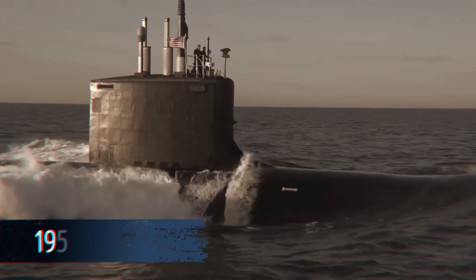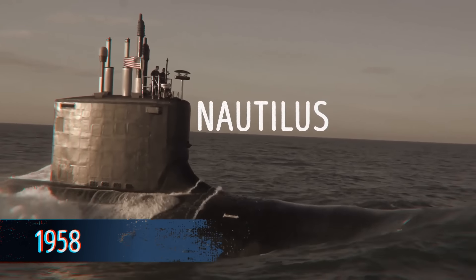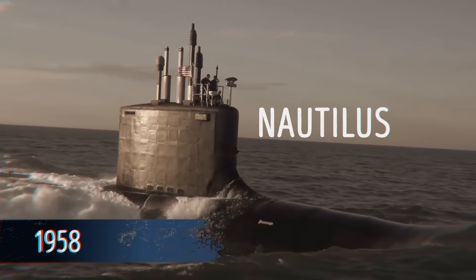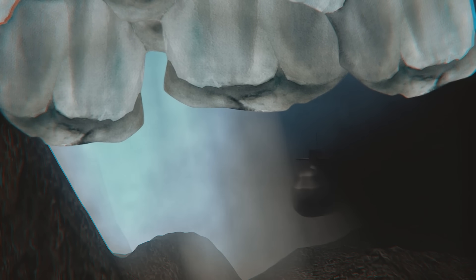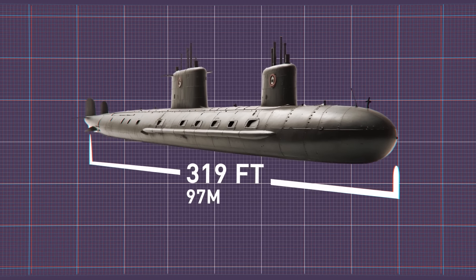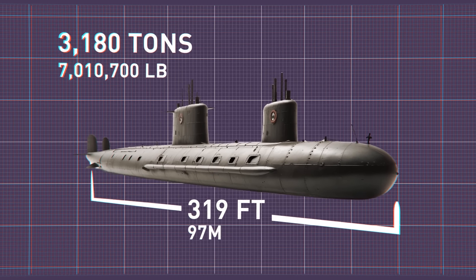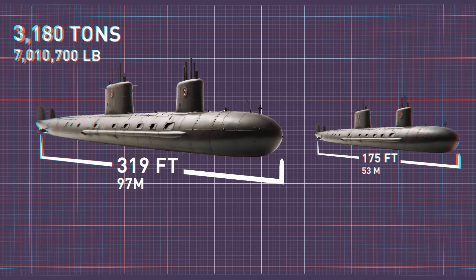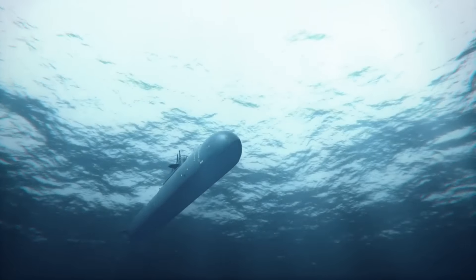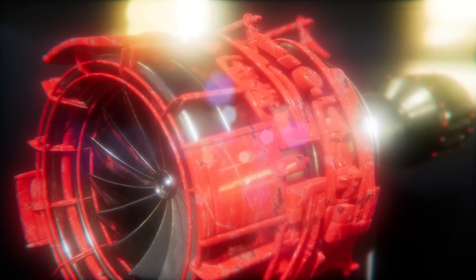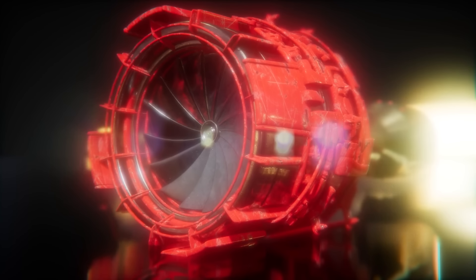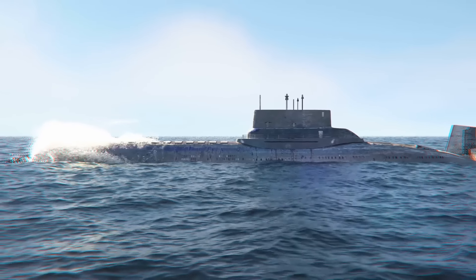In 1958, a U.S. submarine with the same name, Nautilus, became the first vessel that reached the North Pole by traveling under the ice. This Nautilus was much bigger than the submarines that came before it. It was 319 feet long and weighed 3,590 tons. For comparison, the other Nautilus was 175 feet long. Unlike other submarines, the new Nautilus could stay underwater for a longer time because of its special atomic engine didn't need air and only used a tiny amount of nuclear fuel.